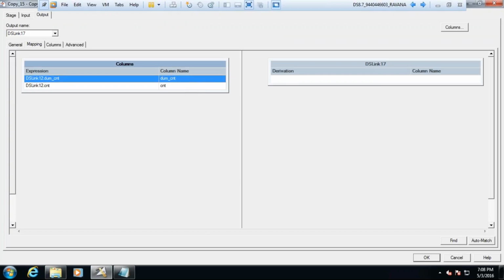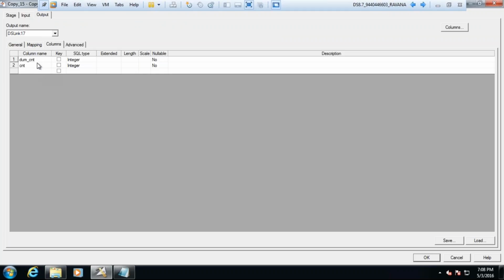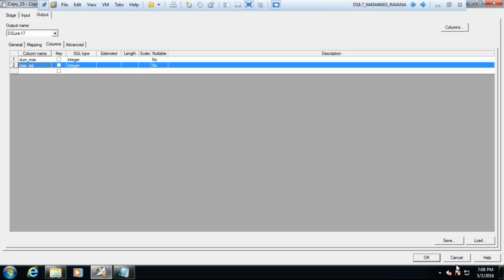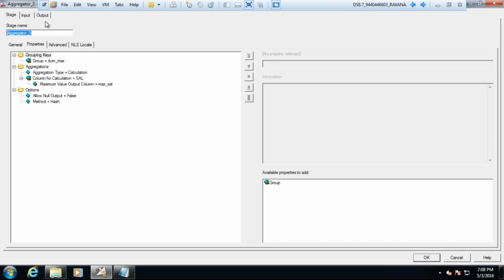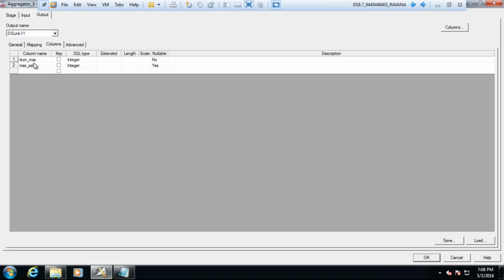When I drag it, just change it as it is. Dummy underscore max and max underscore sal. Integer, no, yes.